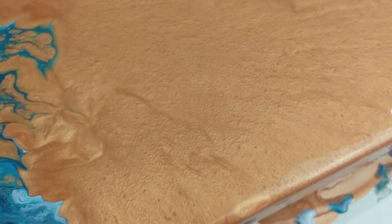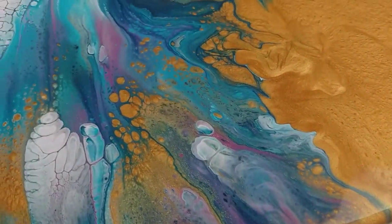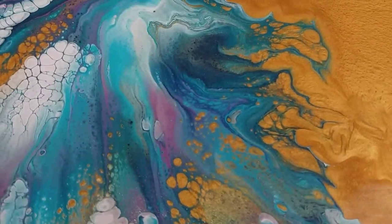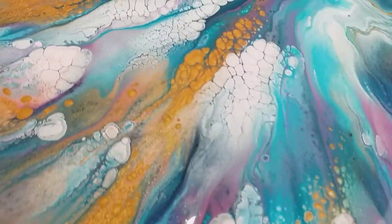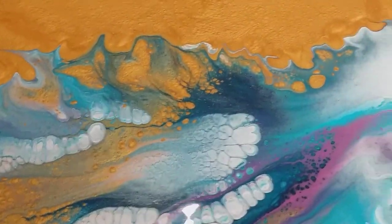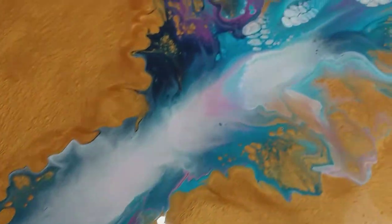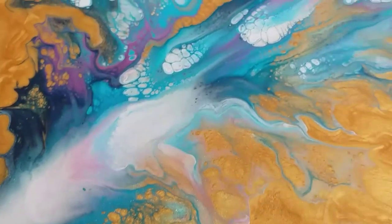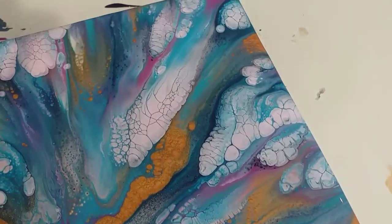Look at these colors — you've got the bronze peeking through, but the turquoise next to the purples is just gorgeous. There's just detail everywhere. It's very, very intense where the design colors and the pattern are. But I'm hoping that is offset by the negative space so that it's an interesting painting — not too full-on, not so much detail everywhere, because you've got the lovely negative space as well.